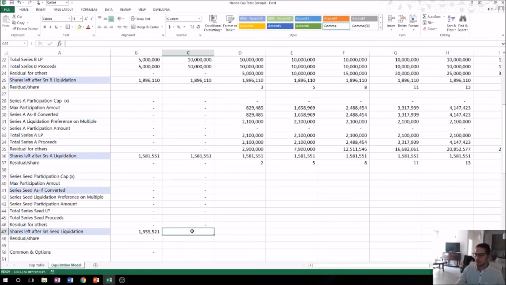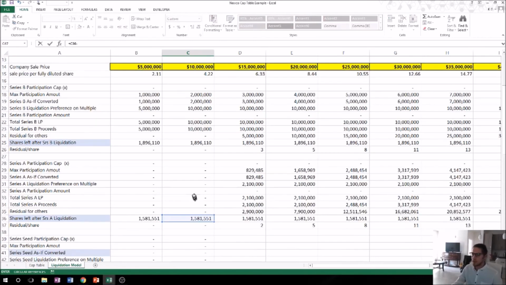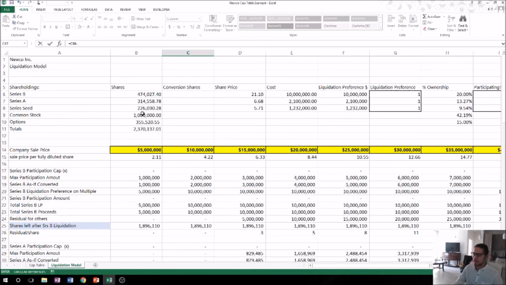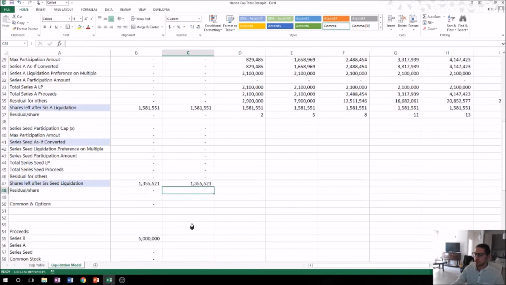Shares left, that is just the shares left after Series A liquidation, minus what was distributed in Series C. And let's see, the residual per share is, like we've talked about already, nothing's changed there. The residual left for others divided by how many shares left, which is still 0 right here. So that is the Series Seed.